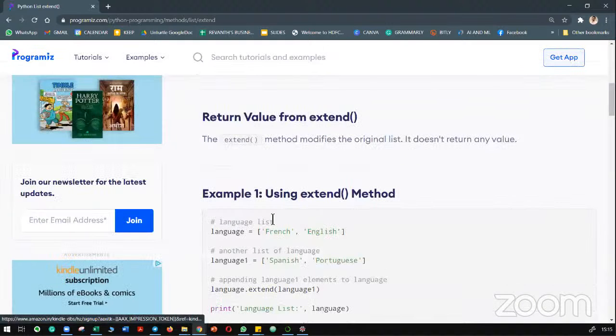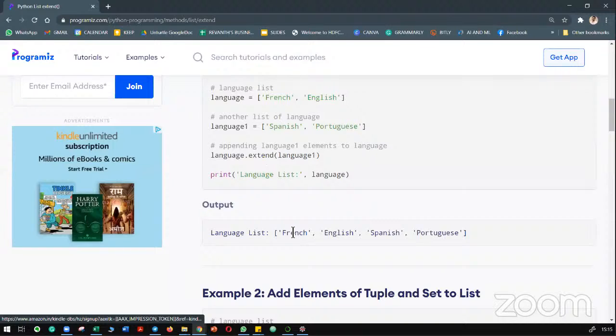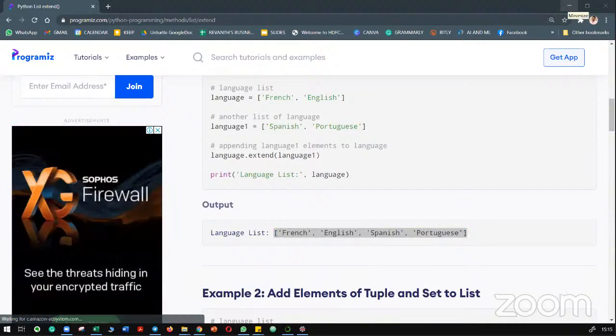See, for example, there are two different arrays here. If you write first array dot extend second array, then it would basically attach both. Sorry, it will append both. Concatenate is not the right word. It will attach both. Okay. Now I want to attach each and every array here. Split is not needed, because your split operation is basically done by tokenization itself.